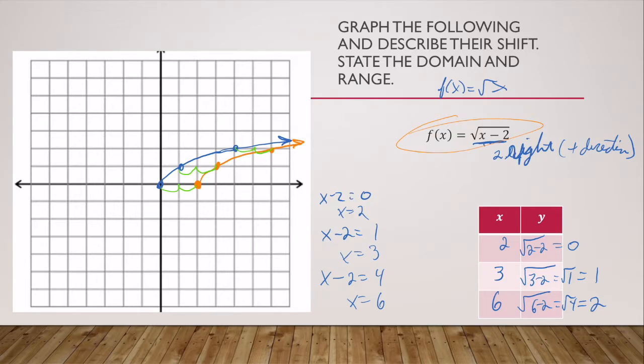We should state the domain and range. I don't know that I did that on the last example, but we should always do that. So my domain, which is all possible x values it can take on, goes from 2 included all the way to infinity. And my range still goes from 0 to positive infinity, because that's all my possible y values. When it's a vertical shift up or down, that's when our range is going to change away from 0.